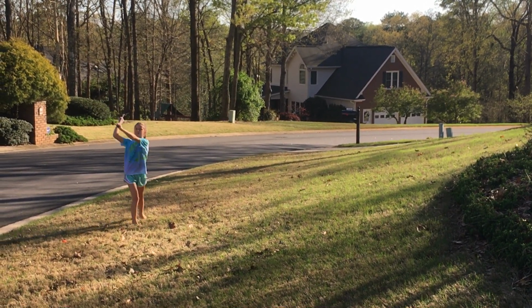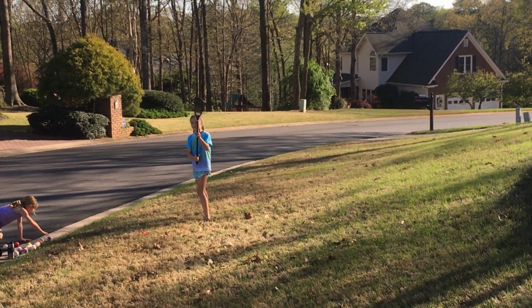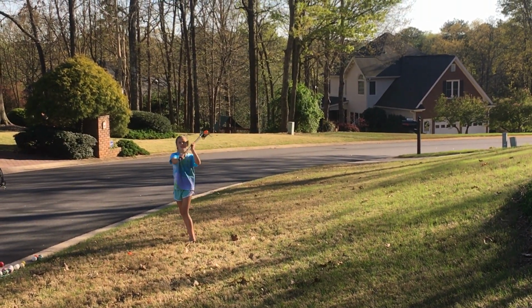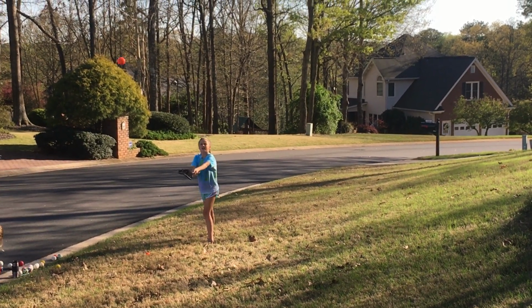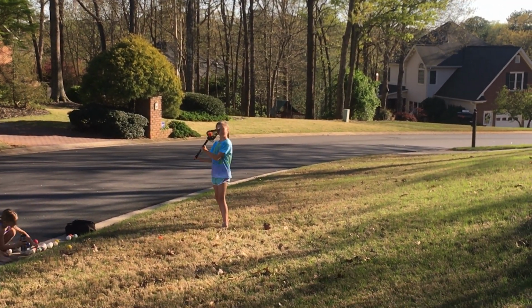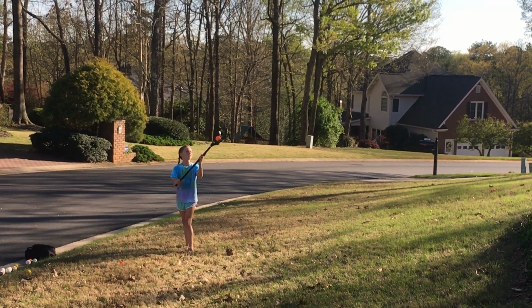And then let's go the other way. So we switch, and now we go inside hand facing the other direction. And again, this is all just trying to increase our hand-eye coordination and our ability to catch and throw on the move when things aren't necessarily thrown in a very perfect location. All right, so now that's inside hand.